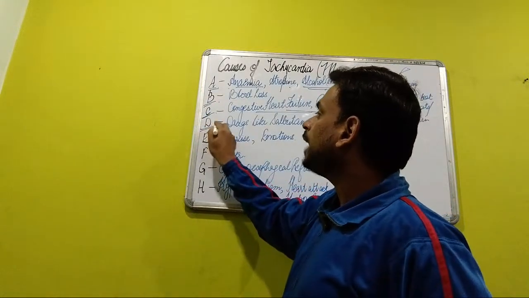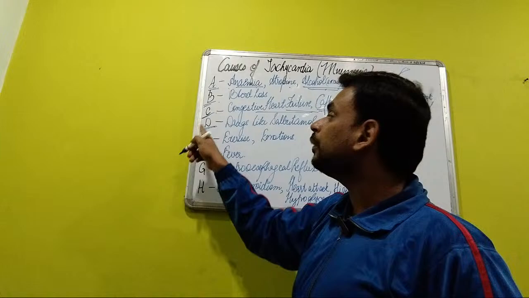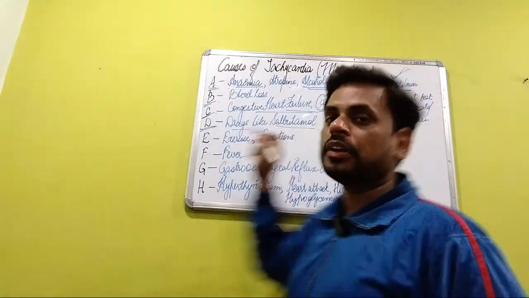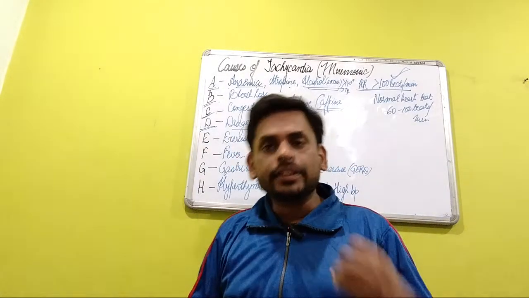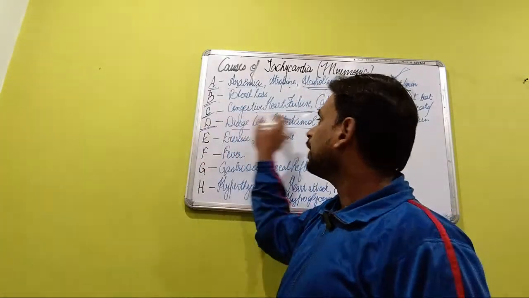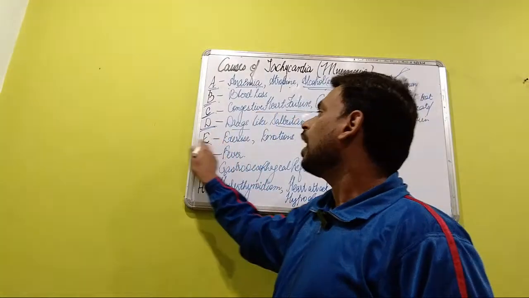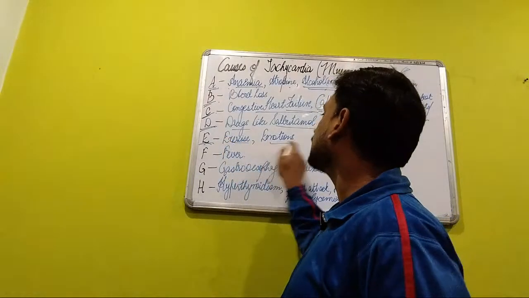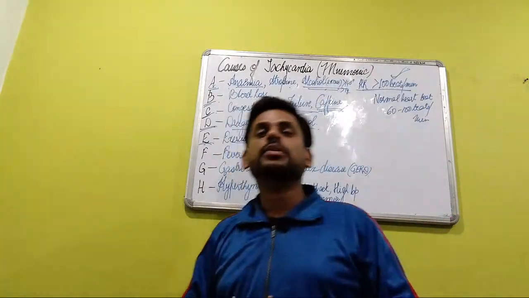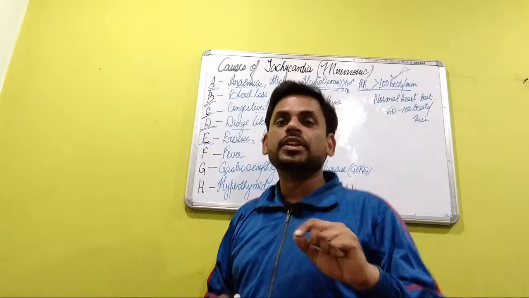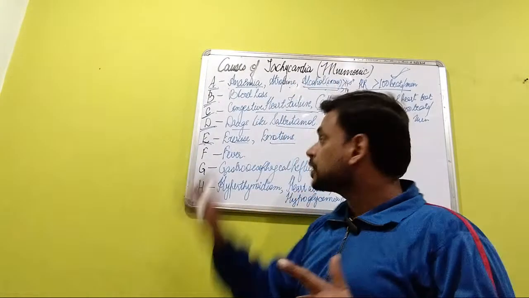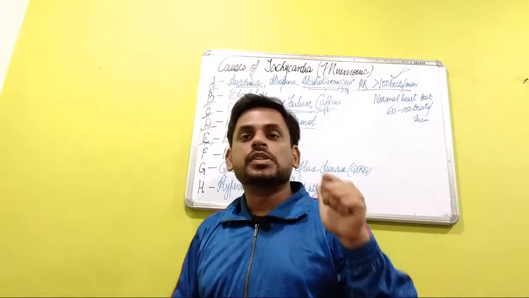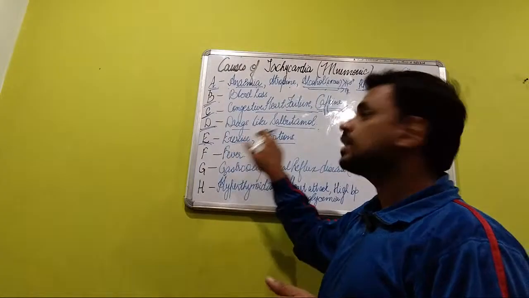The next cause of tachycardia that can be penned down in sequence is certain drugs, like salbutamol. These drugs also cause an increase in the heart rate. So D is referring to drugs like salbutamol. The next alphabet, E, is referring to exercise and emotions. Students and viewers, do remember, E is referring to exercise and emotions. In conditions of exercise and emotions, the heart rate is going to increase, so such a situation can also cause tachycardia.